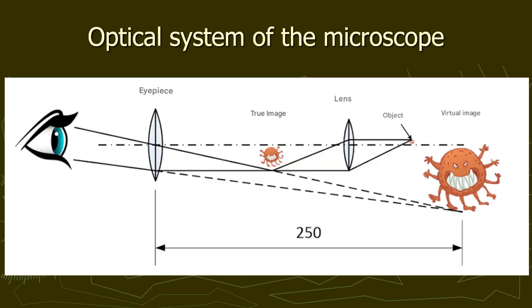The same thing is shown on this slide. In other words, we see that here we have a very small object, there is a refraction in the lens. Then the light rays are refracted in the eyepiece, enter the eye, and the eye completes those light rays that fall on the retina before the image of this object. The image of this object is at the distance of the best view.